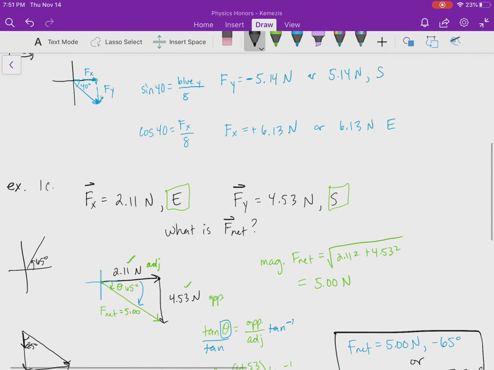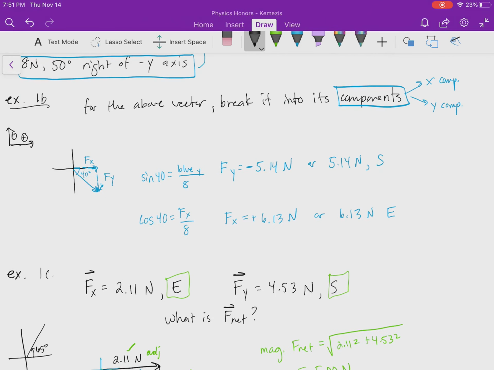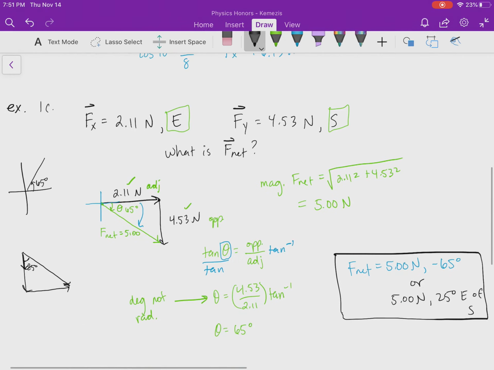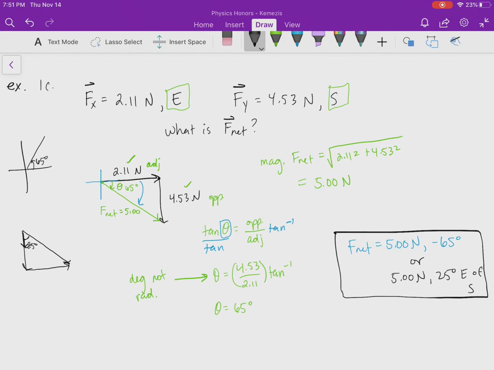Okay, so this is being able to solve for the different components given the resultant vector, our net vector. This part C is taking our individual components and adding them together to then solve for the net force, or the net vector, where we'd have to use Pythagorean theorem to get the magnitude, and then use our trig functions, our inverse functions, to get the degrees, and then making sure that our degrees really are talking about where this vector is. So when you're looking at the net vector, if you're going negative 65 degrees, you can redraw this and make sure that you're winding up in the same quadrant and you're winding up in the same spot.